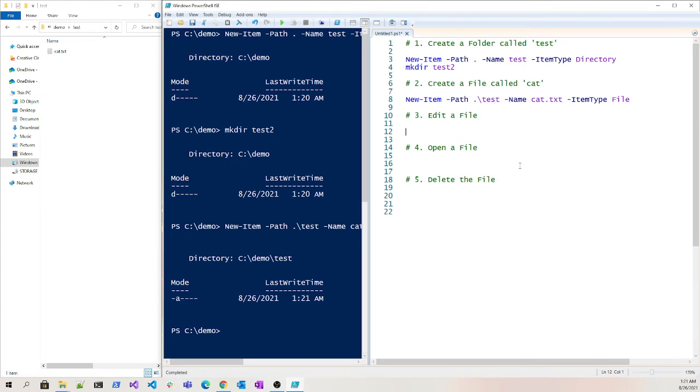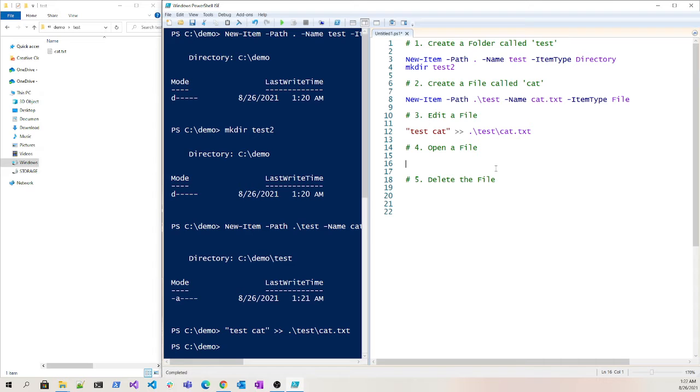Now I want to edit the file, so I create what's called a string, "test cat", and then a greater than sign. I'll put 2 greater than signs, so it'll always just go to the next line and not write over the file. So what I can do is use test\cat.txt. Right now I'm working out of the C drive demo folder. I'm saying go to the test folder and then the cat.txt and put that into that file.